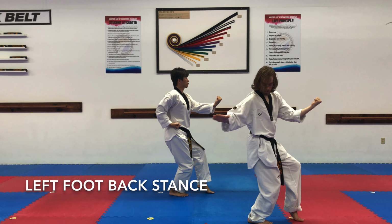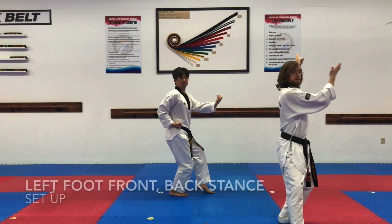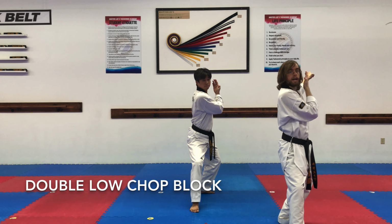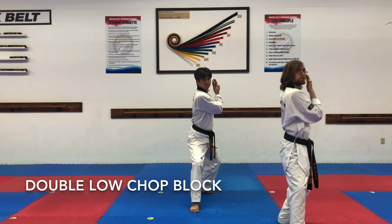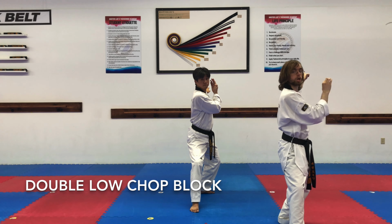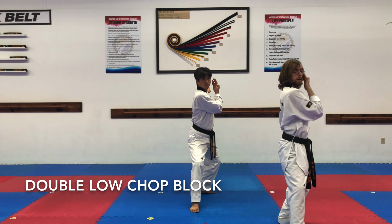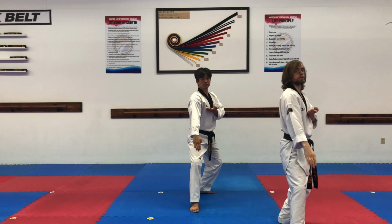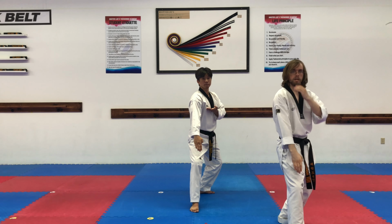Now, your left foot. Take a step into back stance and set your hands. Set up. So one hand next to your chin, the other hand straight back, and double low chop block. Ready? Double low chop block. Double low chop block. Good. Bit of a mouthful, but keep focusing.